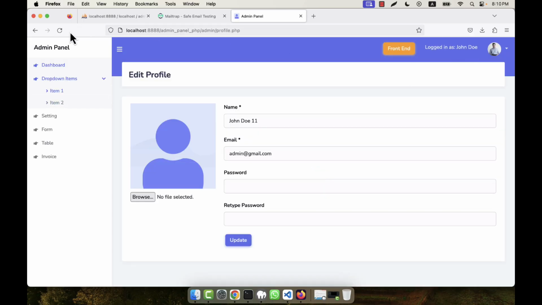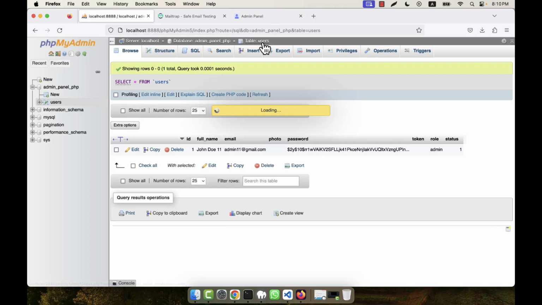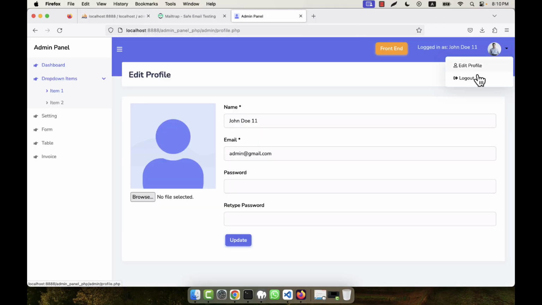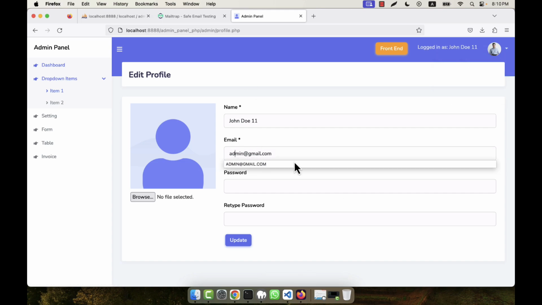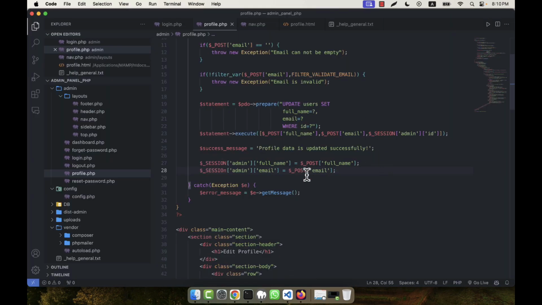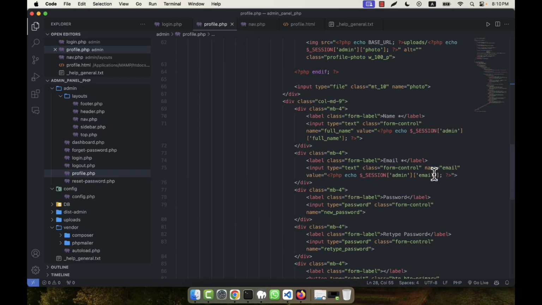You see that if I now refresh, in the top here John Doe is updated, here updated, so here it is updated. In the admin I am going to check, admin 11 is updated, but it is not updated here. Why? admin@gmail.com is not updated. So here I am again going to check admin email.